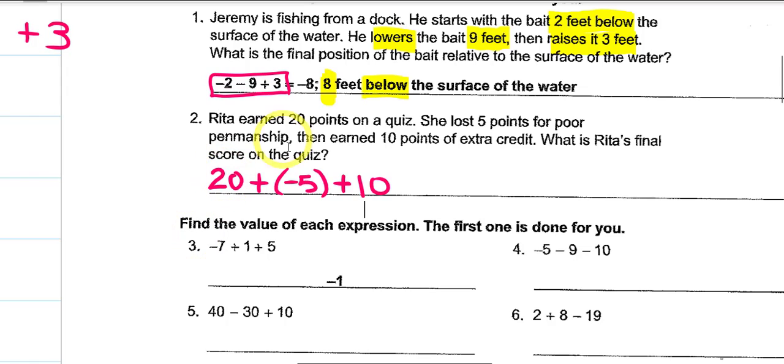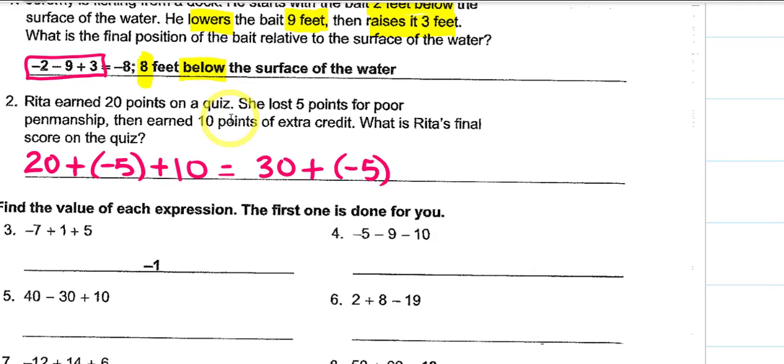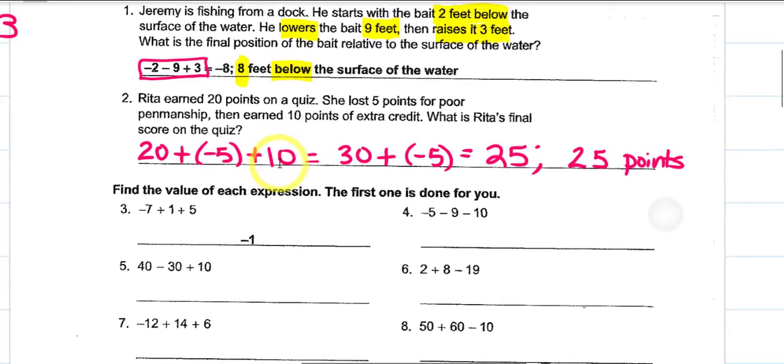I'm going to add together the 2 numbers of the same sign. So I have a +20 and a +10. The +20 and a +10 are going to give me a +30. I then need to add on what's left in the problem. There is a plus -5 left in the problem. I'm doing an addition problem now where my signs are different. You're going to subtract 30 minus 5 is going to give you 25. And it's going to be positive because 30 is positive. It's got the larger absolute value. So your final answer is just going to be 25 points for number 2.